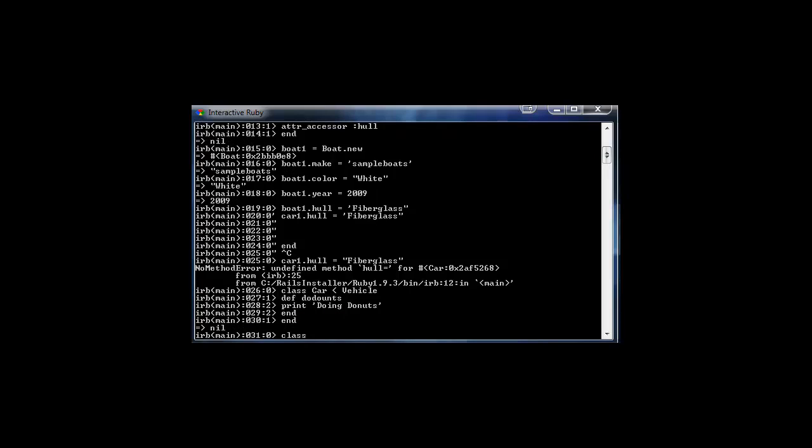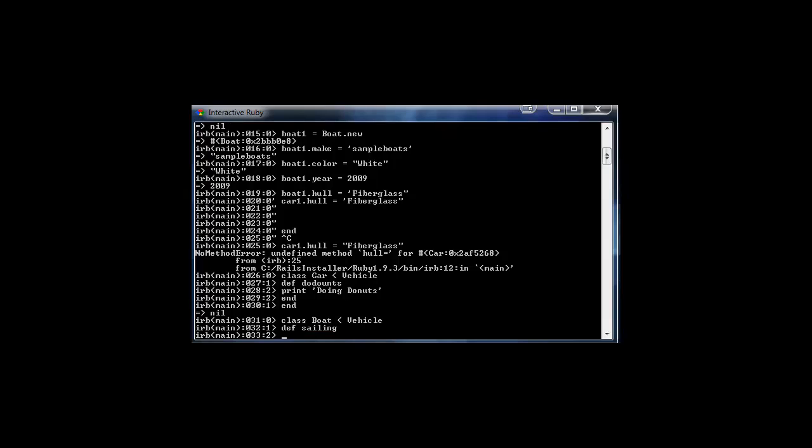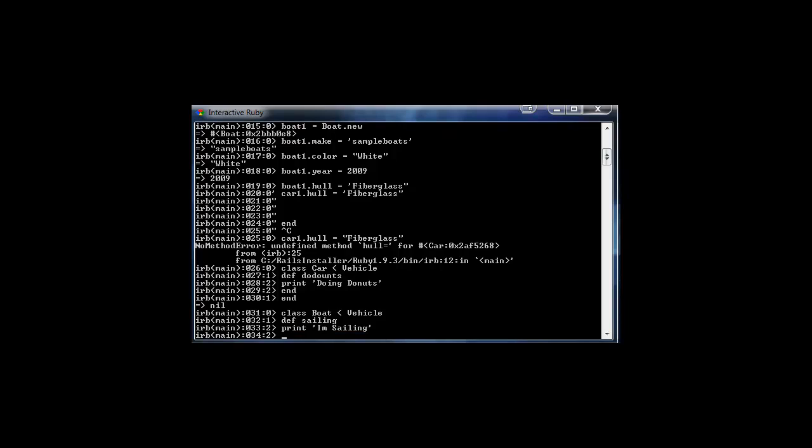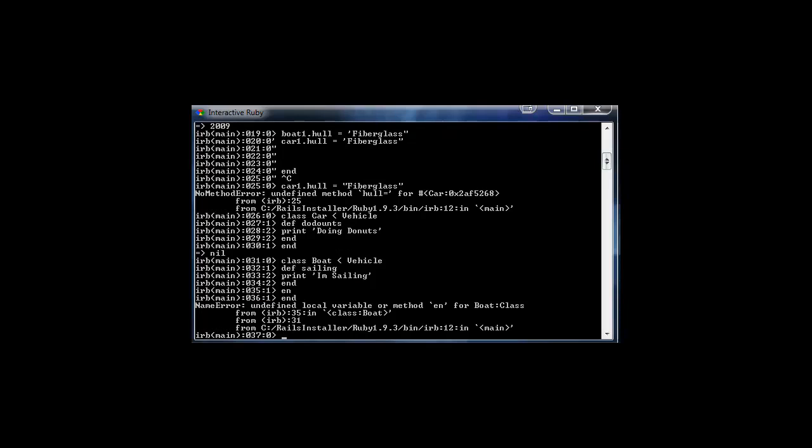And same thing, we'll go to class Boat, which extends Vehicle. And this, we'll define a function called sailing, and just print out I'm sailing. And then end out of the method and end out of the class. What happened here?